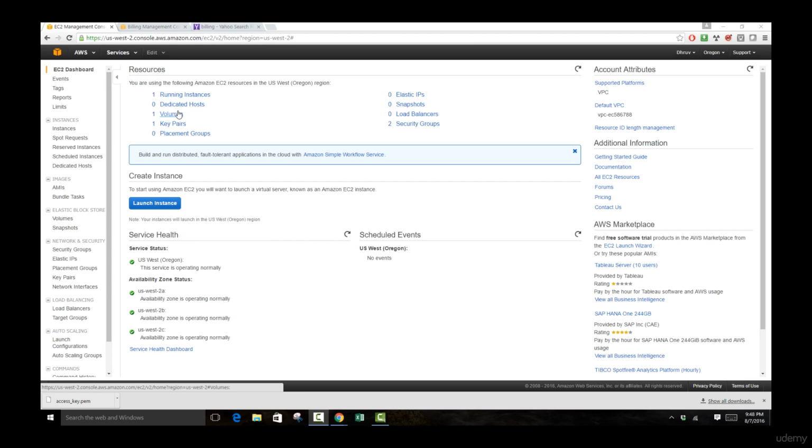We added a volume to our system. The volume was going to be adding disk storage space. We added key pairs so that we can access our system. We added security groups so that we can make sure that the access to our system is going to be secure and not just anybody from anywhere can access our system. We're only going to be specifying specific sources or specific IP addresses that are going to be having access to our system. Those sorts of things we saw in the initiation stage.